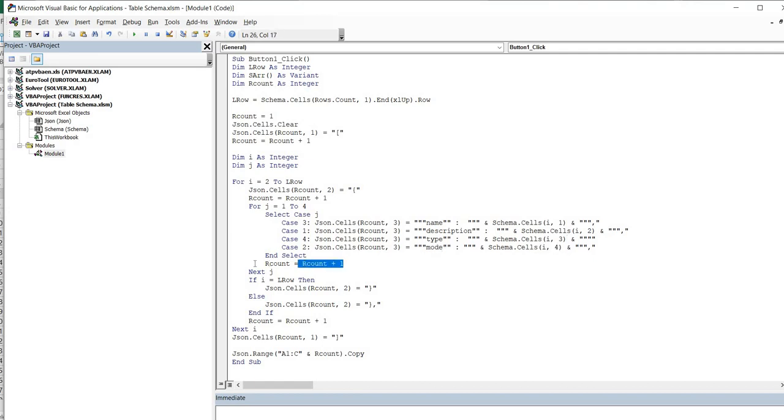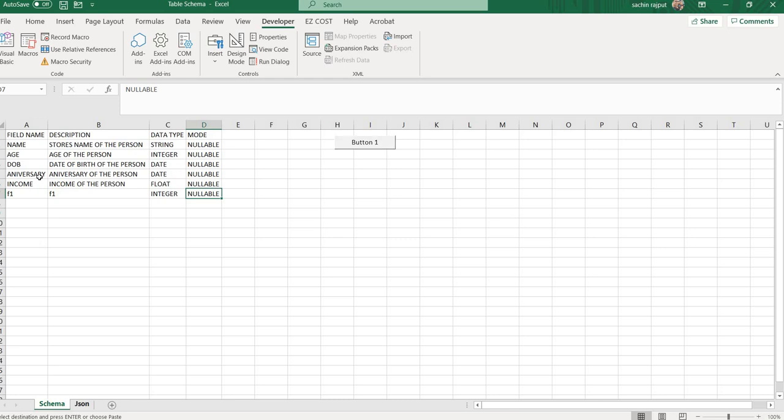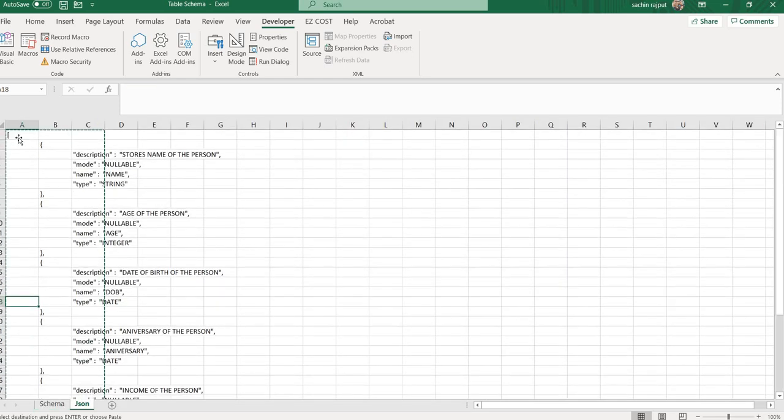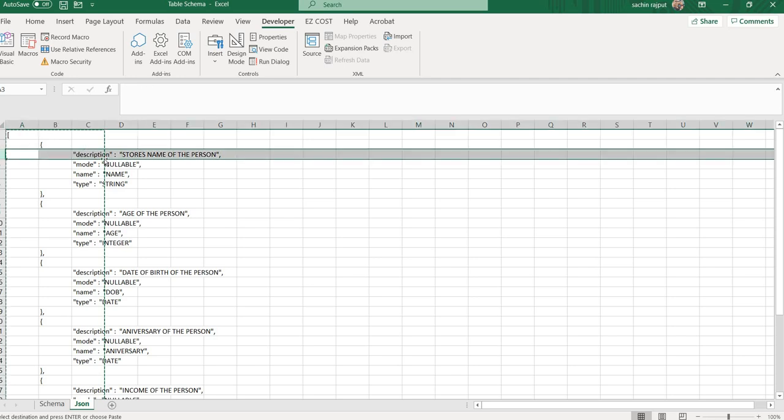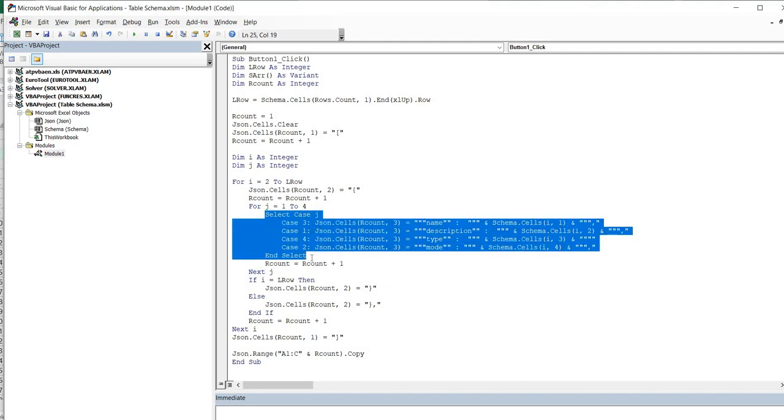And then after every single column execution, I increase the count by 1. Why do I increase the row count? Row count is basically the count of these rows, starting from here and then keeps on going down. So whenever I create one particular entry, then I have to go to the next line, and hence I increase the row count by 1 whenever J changes the value. I mean, we move from one column to another column.